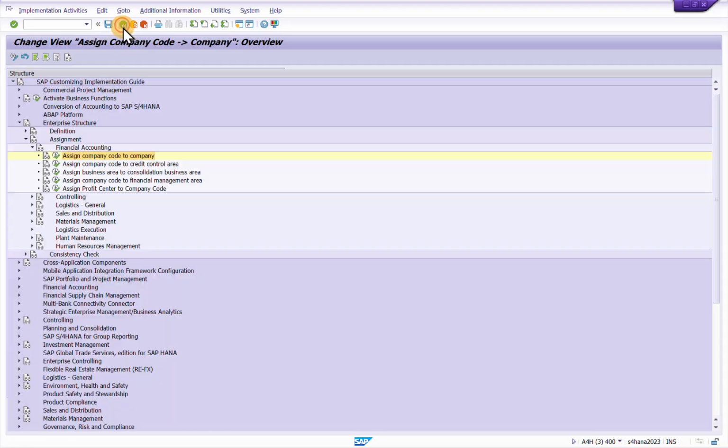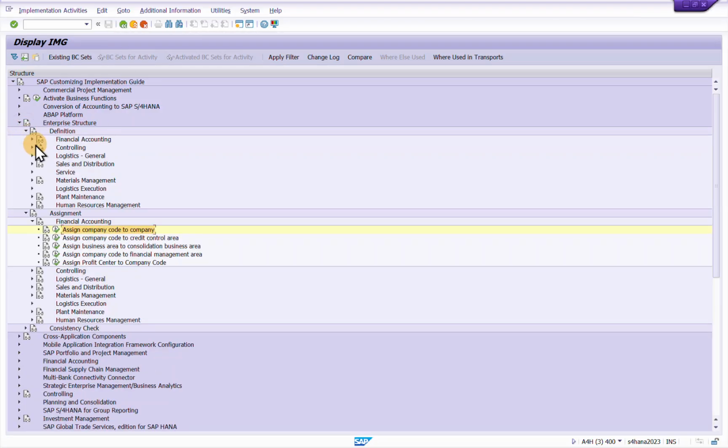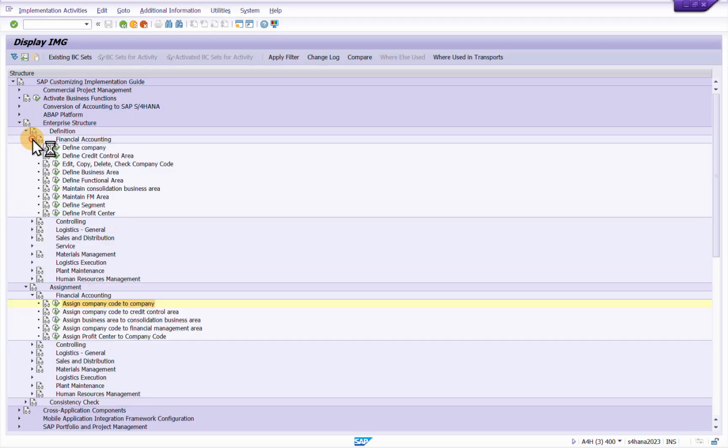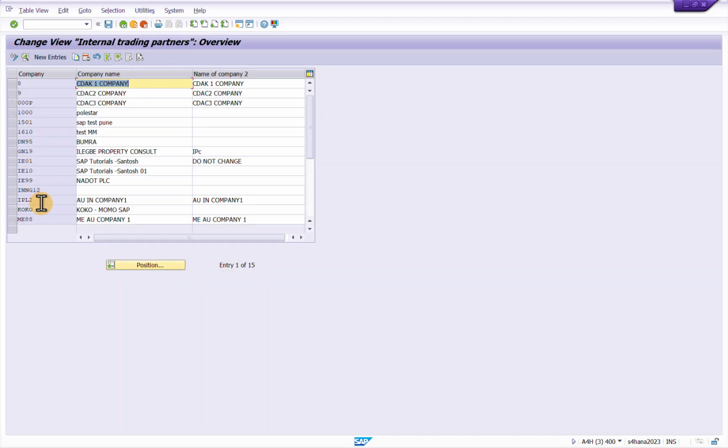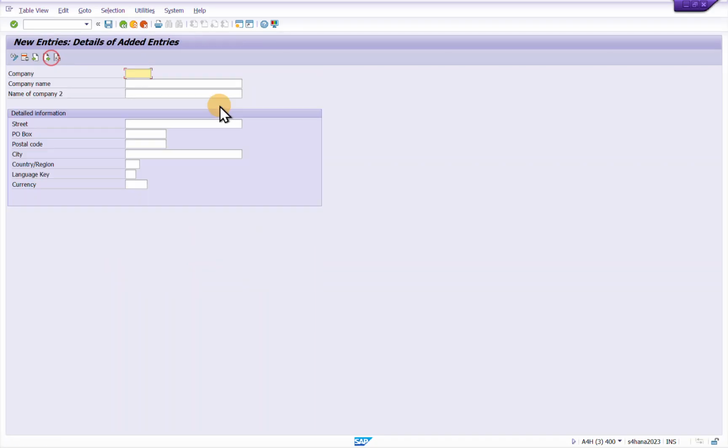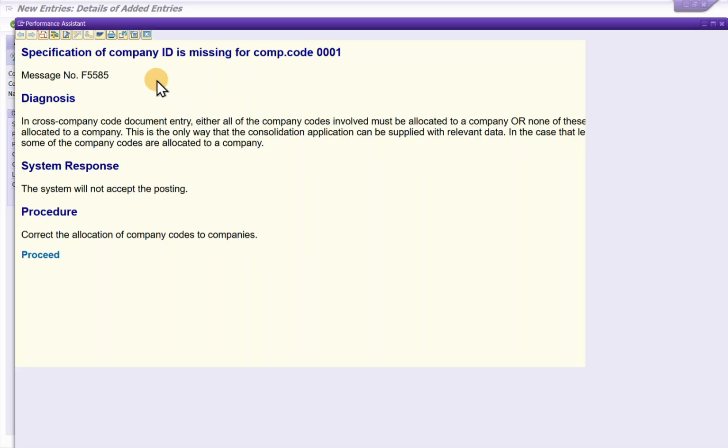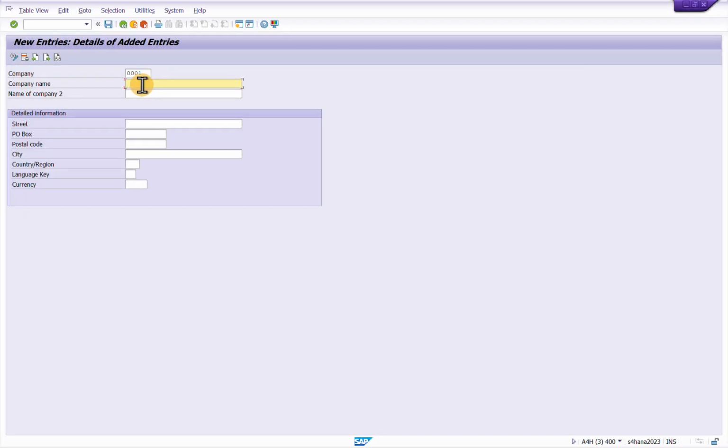To resolve this error, I will assign a company to company code 0001. For that I will define a company. The entry for 0001 is not here, so I will put entry 0001, then the company name. I will copy that company name.